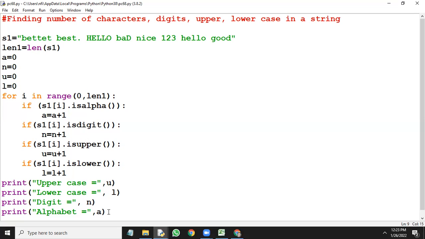What makes the program simple is that we are using the library functions. The same program, if we do it without the library functions, will become quite difficult. But the good thing about Python is that there are a large number of inbuilt library functions available, which we can use unless and until we are asked not to use them.